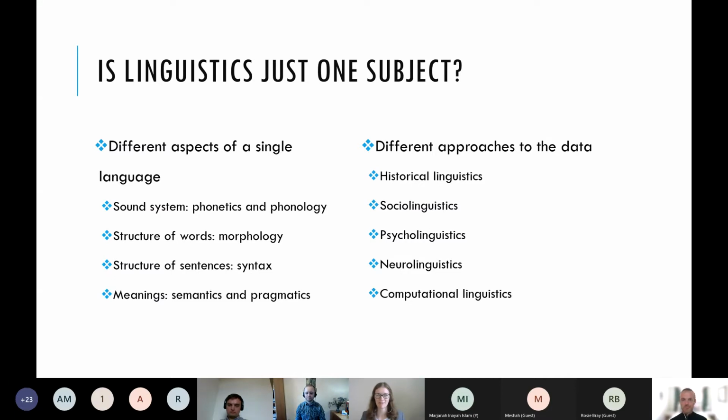So if you think of Siri and Alexa, for example, they have a big grounding in computational linguistics so that the machine can act as an interface with the human language. So that's probably an information overload, and there won't be a test, but I hope that gives you a little smidge of an idea of all the range of things that are included in this one subject of linguistics.